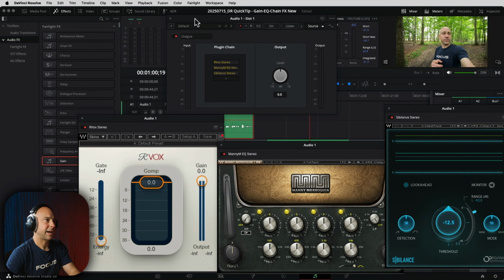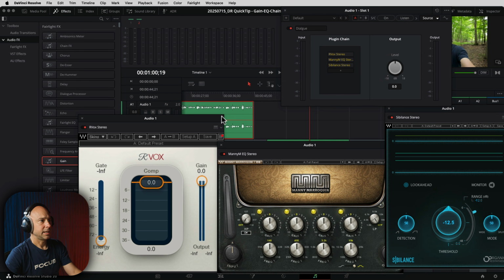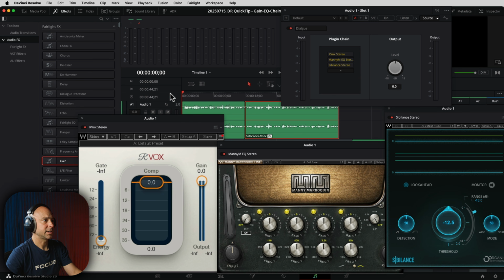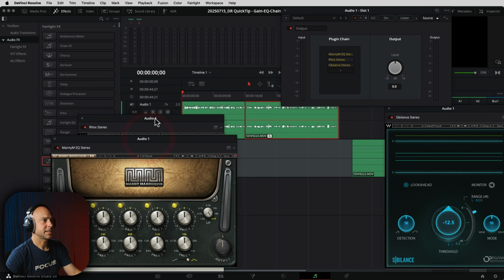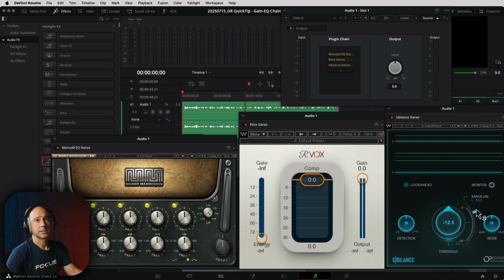We'll just do a quick pass here to make the changes, and we'll just hear a little before and after. You can hear how it sounds. And I can even change the order of them in the plugins if I wanted. Maybe I want the EQ one first. So I'm going to just drag it up and drop it. So it's actually going to apply this, then it's going to apply the dynamics, and then it's going to apply the sibilance. So let's do a quick little edit here.